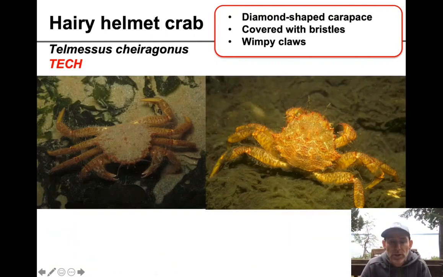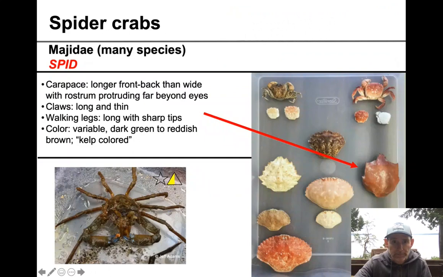Looking at it up close, you'll see those fine hairs covering the entire body. And then oftentimes when you see these crabs alive, they'll look very dirty. It's because those fine hairs collect debris and sand, which helps them camouflage against their environment. But even as a molt, you'll feel the bristles on the carapace and the rest of the body. It will help you identify it.